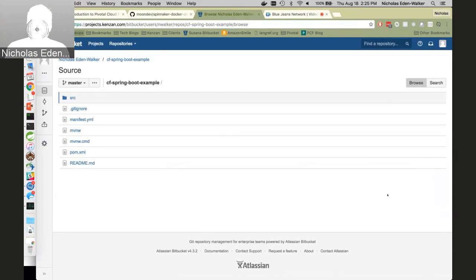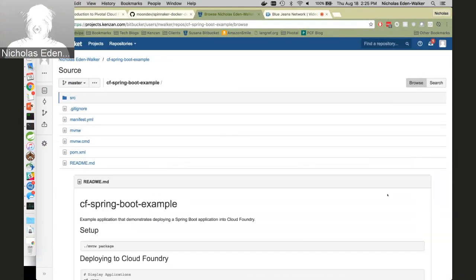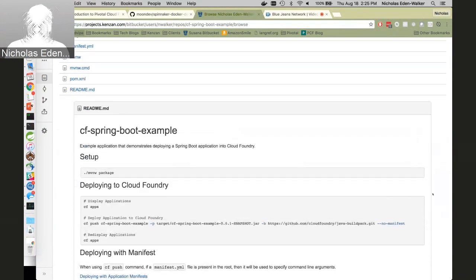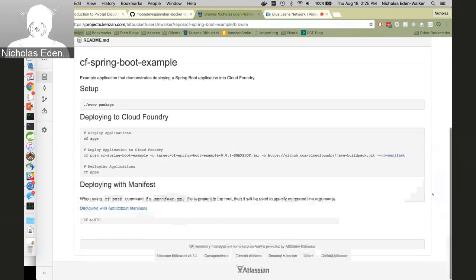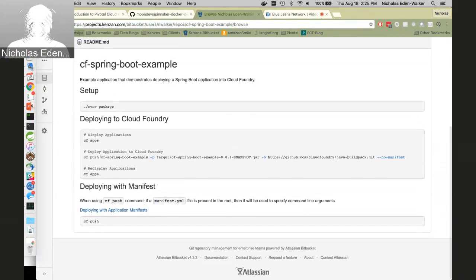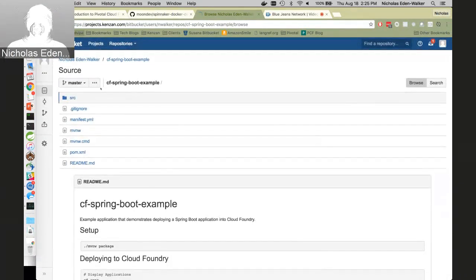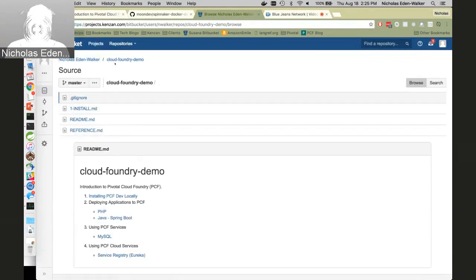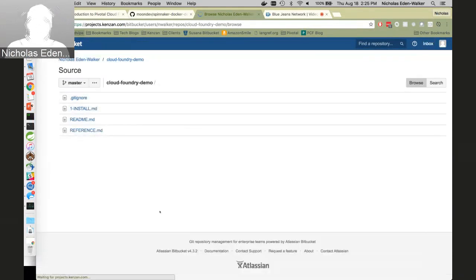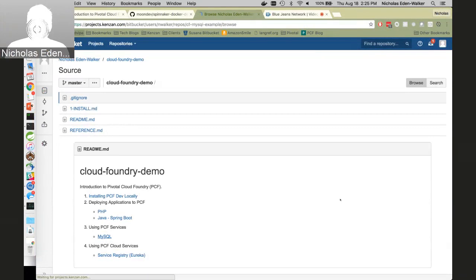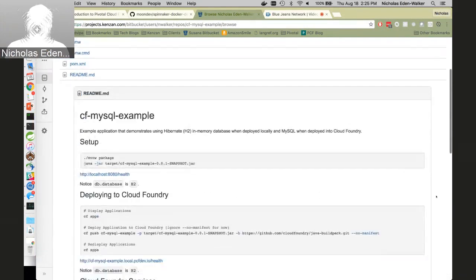Now, this is a Java app. It's just something I threw together that's set up using Hibernate and MySQL. And so in the same case, we just push an app. Sorry, Hibernate, SQL, different project. I'm gonna switch to it. That's the basic one. Here's the MySQL one. So I'm going to start talking through this.